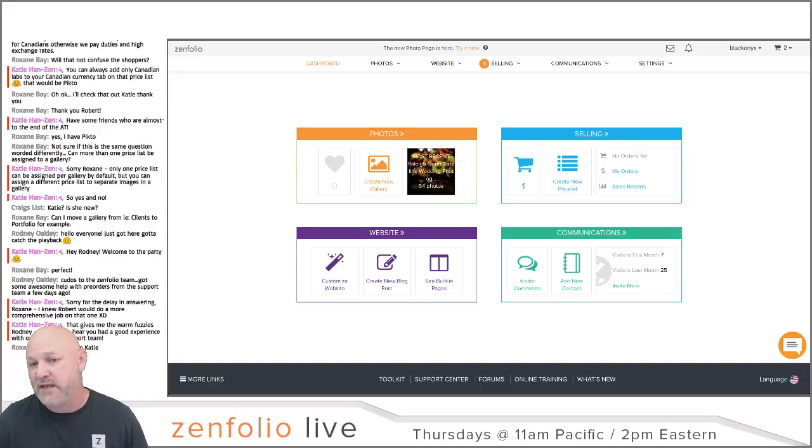We went through creating a template. We created a custom collage template, and then I showed you how to upload it into Zenfolio. And guys, you could do a lot with that template. You guys are creative. We're photographers. There is so much that you can do creating your own custom templates in Photoshop and putting them up on Zenfolio. There's just a lot that you can do to offer your clients some really custom products.